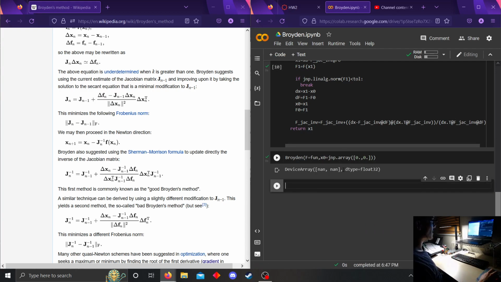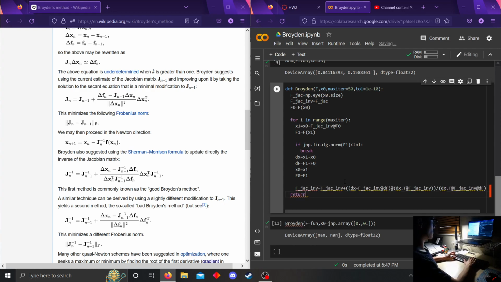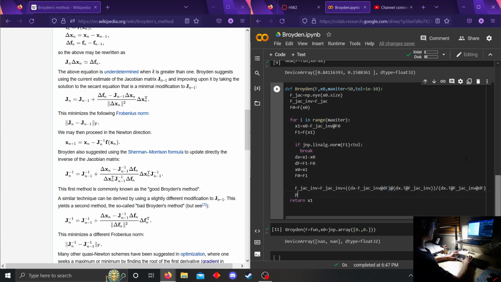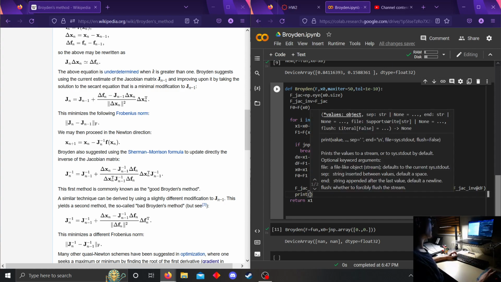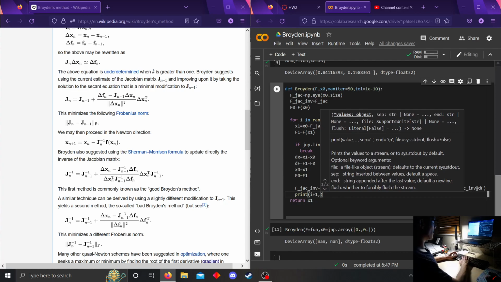So we'll run that, and actually what we end up getting is this nan. And what this means is infinity. And actually I think a good way to look at this is if I print the current i value, just say i plus 1. And then I think we want to print x1.